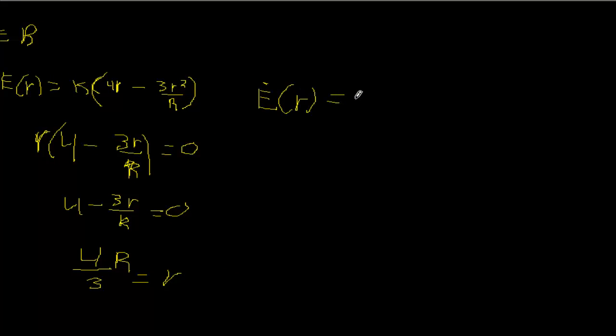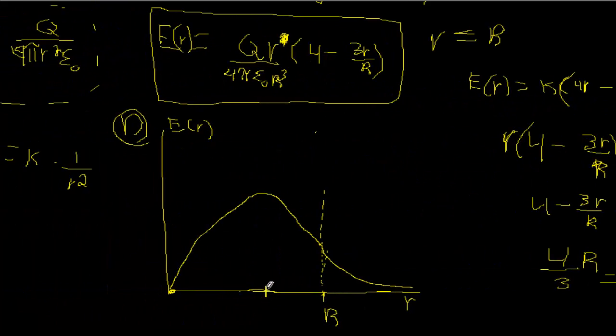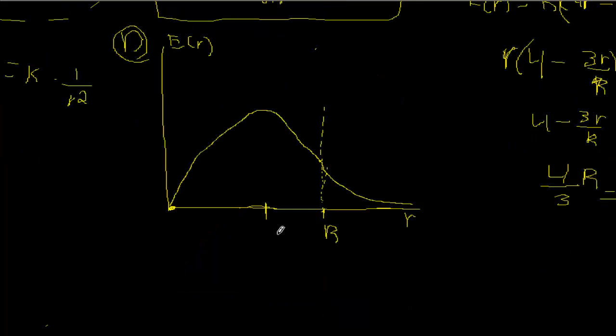So if we take our equation and find the derivative of it and set it equal to 0, it's going to be equal to some constant k times 4 minus 6 little r divided by big R. If you set this all equal to 0, the k will go away. You'll be left with little r equal to negative 4 divided by negative 6, which is just going to be 2/3 of R. And so therefore the electric field reaches its maximum 2/3 of the way to the surface of the sphere.